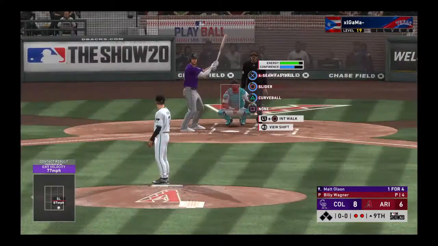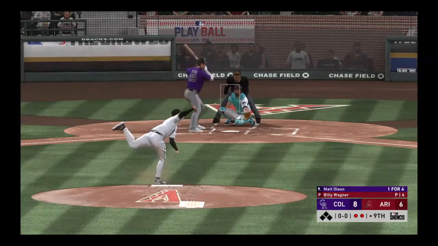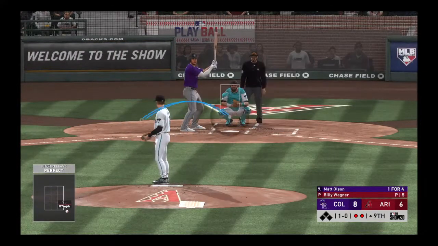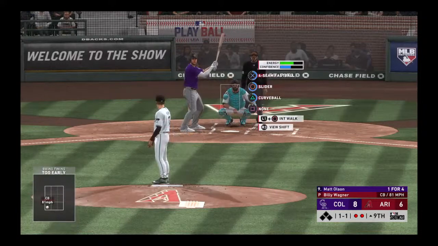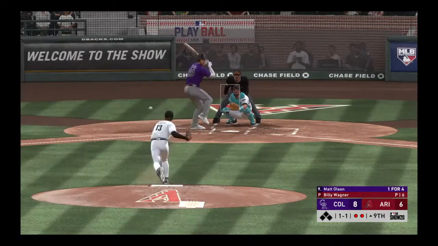Stepping into the box, Matt Olson. It was a fly out for him in his last trip. And he'll start him with a slider that's taken down and away for ball 1. Wagner, originally from the state of Virginia, he throws a 4-seam fastball, a slider, and a curveball. The 1-1.